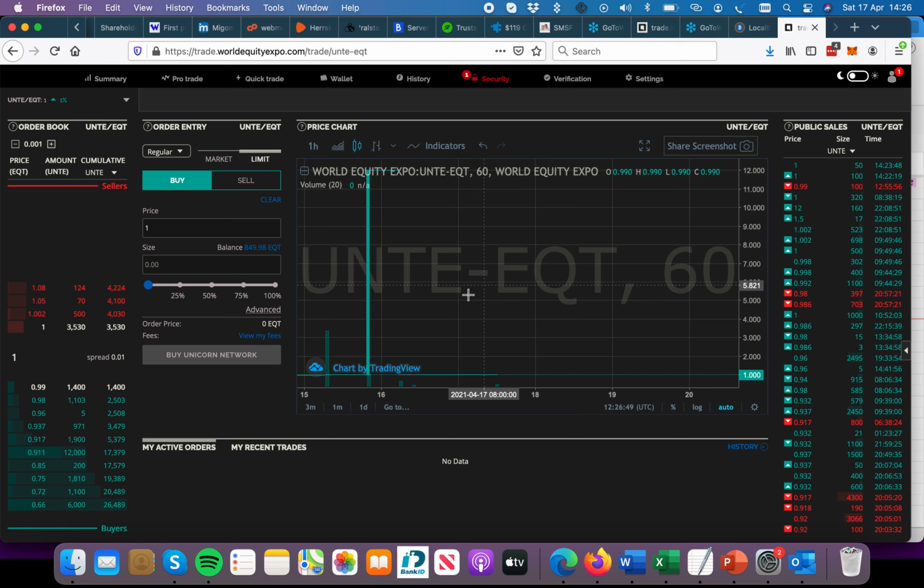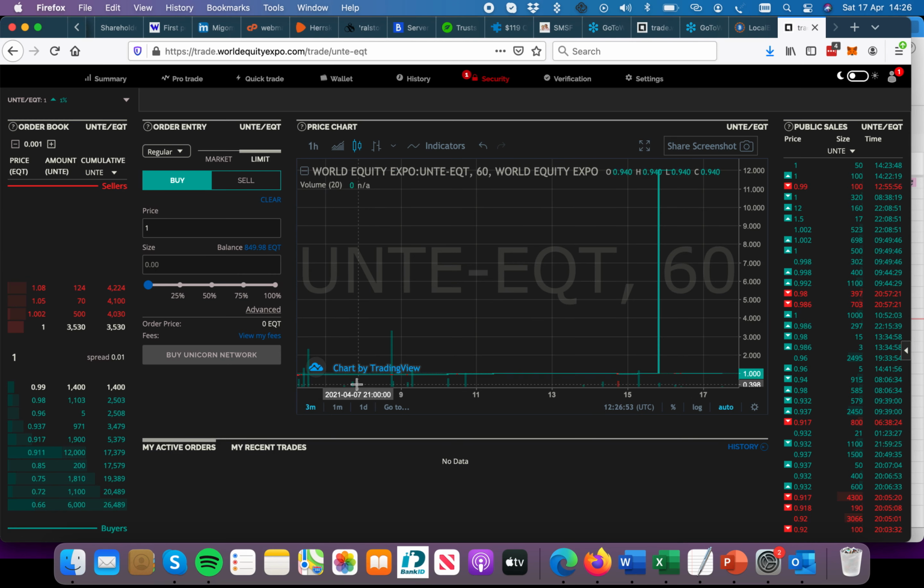You have a lot of advanced tools here where you can change the charts. You see, you can go for the timeline, 3 months, 1 month, 1 day, and so on. And in these you see the spikes, the volumes. You can also see how it calculates this, if it's logarithmic, percentages. I use auto scale. So all in all, there's a lot of tools that you can play with here as you get more advanced.